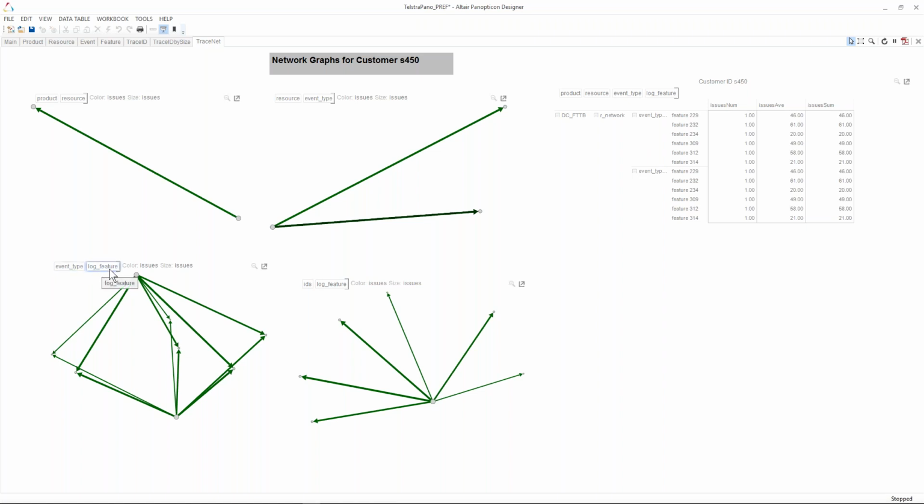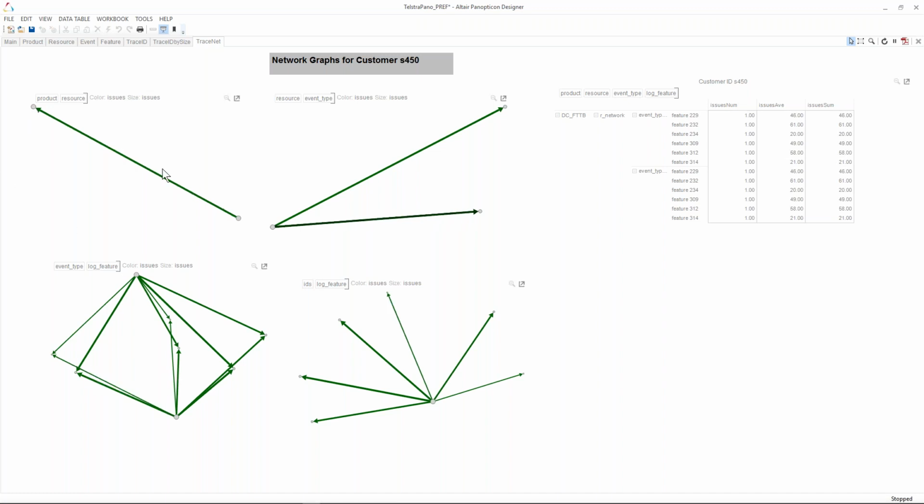From event types, we see how it affects different log features, as we call them. The source again is event 34 and event 35. You can see something flashing on the table as I hover over each of the edges here. It shows on the table view on the top left. So this edge is feature number 232, and this edge is feature number, it's not showing. Okay, this is feature 234. This is feature 312, and this is feature 314.